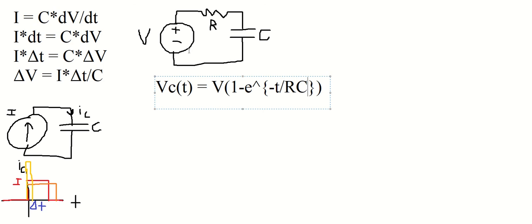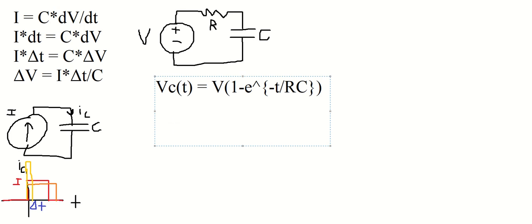But what if we want to do what we did with the current source here, which is we only want to leave this on for some finite, preferably even a small amount of time. We don't want to need to wait for this very long, however many time constants until we feel that it's close enough to its settling value of V. What if we want to just do some pulse of voltage, just like we did the pulse of current down here? So the problem with that is that we have this exponential in here, and so that can get things kind of confusing. But one trick is, what if we use the Taylor expansion of an exponential?